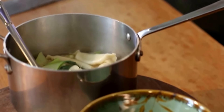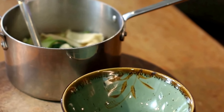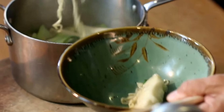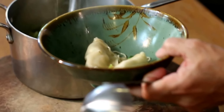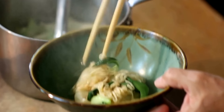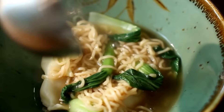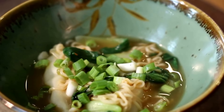And now, here we go, into a bowl. I need a ladle. I need some sticks. Watch — we'll throw a couple wontons in here, get some noodles in here, some bok choy, some broth. This is what my Chinese Jewish doctor ordered. A little drizzle of sesame oil — and you can go too far with sesame oil, so just watch how little. Please Louise, this is going to be unbelievable.